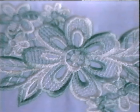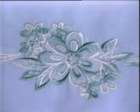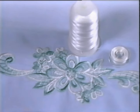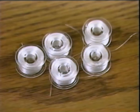When embroidering multiple color designs, it isn't necessary to change bobbin thread color at all. The tensions are set so the bobbin thread doesn't show on the top side of the design, so one white bobbin can be used throughout. A lightweight lingerie thread is a good choice for bobbins because it helps eliminate bulk on the underside of the embroidery. If a lot of embroidery will be done, wind several bobbins ahead of time so extras will be ready.